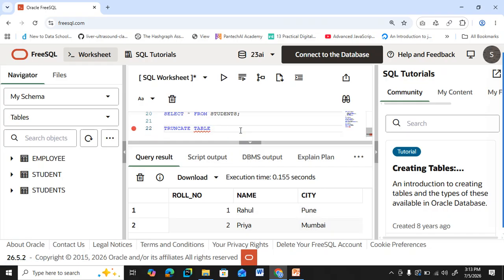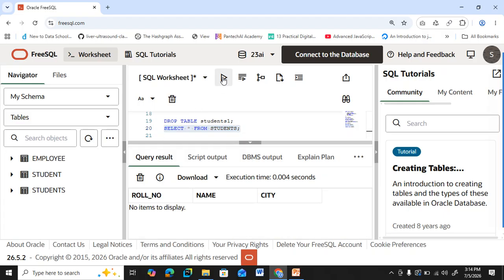Then I will try this truncate command on this table. Type the table name, truncate table students. I will run this command. Okay, now I will again run this select command here only. I will select and execute this command.